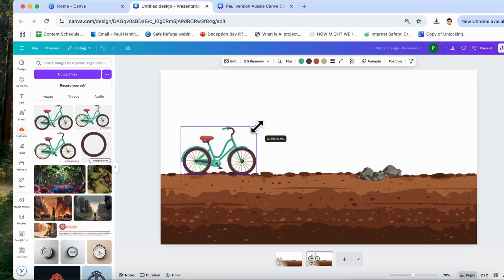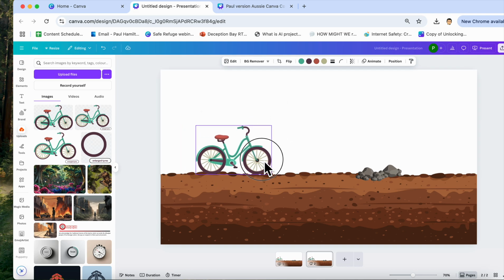And then what we can do there is think about doing a similar sort of animation, but this time showing it going over the rocks. So let's do that again really quickly and consolidate that idea.